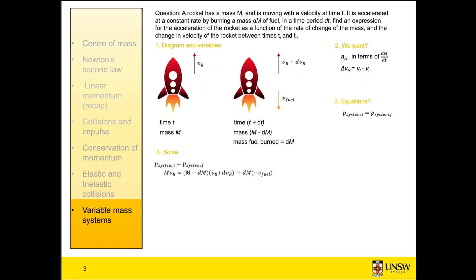At this stage, we need to rewrite the velocity of the fuel in terms of the velocity of the rocket. One way to do that is to write an expression for the velocity of the rocket relative to the fuel. We know the velocity of the rocket relative to the fuel equals the velocity of the rocket minus the velocity of the fuel. If you've forgotten that, go back and review relative motion.